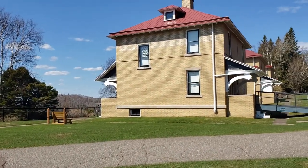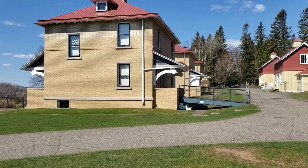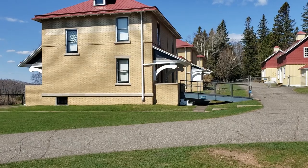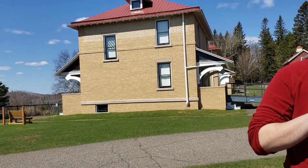Next completed, the homes themselves. 3 of them, one for each of the keepers on our site. The home closest to us here is our head keeper's, followed by his first and then second assistant down the line. All 3 of these houses are identical. Even down to the paint colors on the walls, they would have been exactly the same. It's a lot easier to build the same thing 3 times than try to make any difference in rank or anything like that.